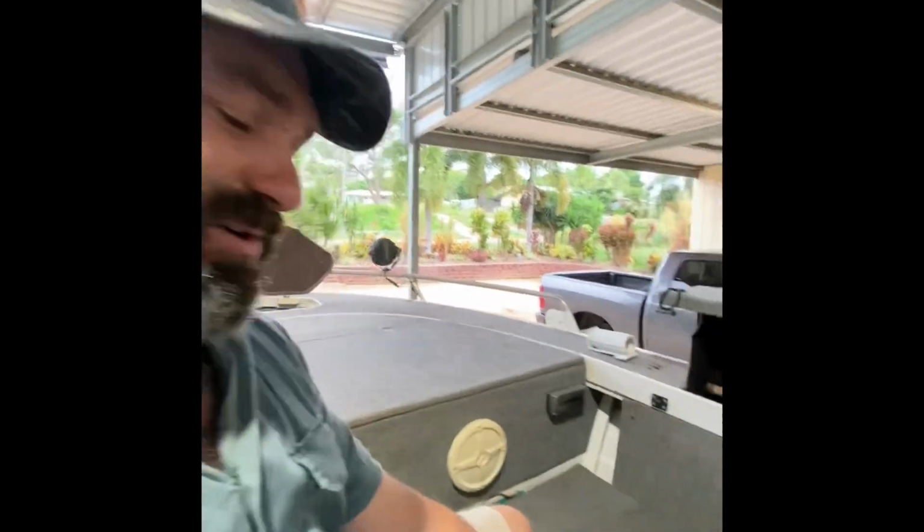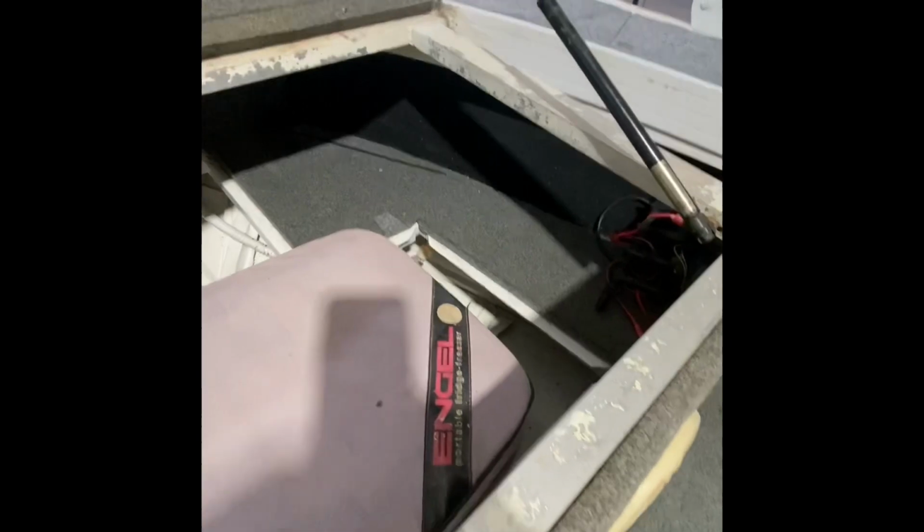So I'm going to give it a bit of love, out of the sun, out of the rain. I'm building a step. I'm going to build a tackle step here, so just a tackle storage so you can step up there. And I'm going to put in the fridge. I'm going to raise the fridge up to the top here. So there's the old deck. I'm going to raise this fridge up to here.